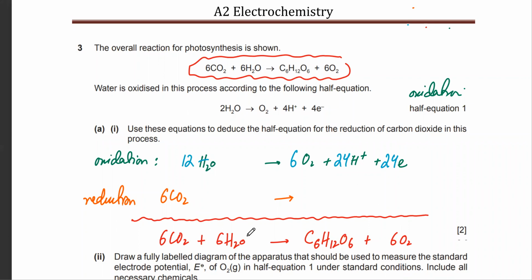But the problem is I'm getting only 6 H2Os. So there should be minus 6 H2Os over here. Only then can my reactants add up to give me this. 12 water molecules minus the 6 water molecules over here gives me 6 H2Os, and 12 water molecules plus 6, that's where I get 6 CO2s. So is this part clear?